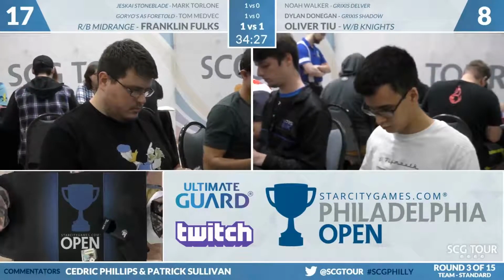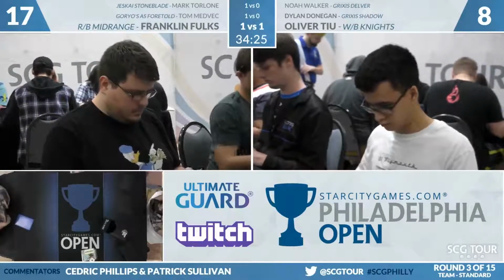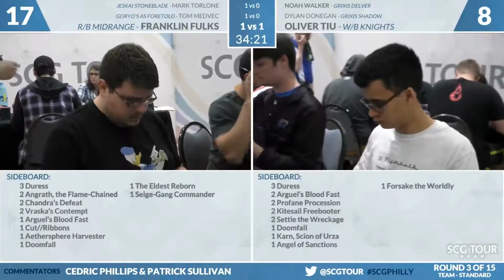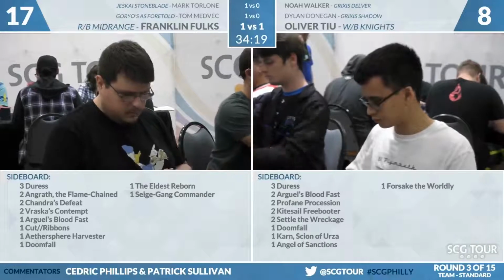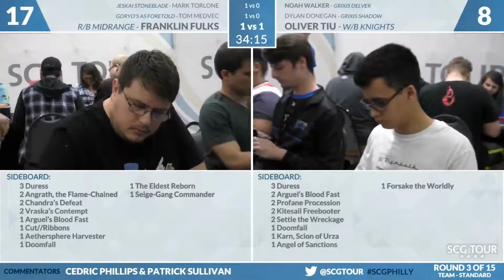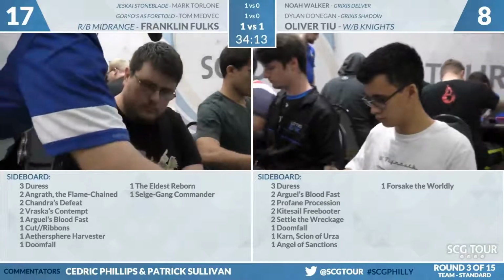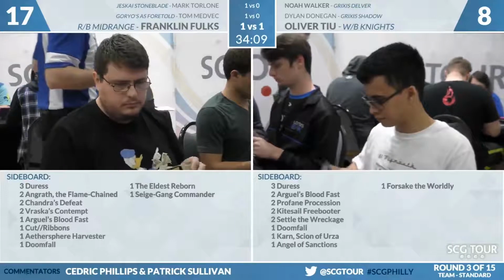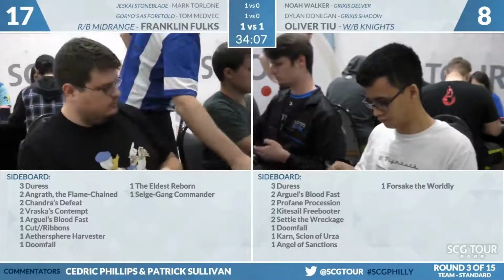So we'll take a look at the sideboard here once again, as these players do definitely have some options. And you see Franklin Fulks is actually going back to the drawing board. Oliver is as well. I'm going to start with Oliver again. Quick little rundown here: those Duresses, the Arguel's Bloodfast, 3 and 2 of each of those cards, along with Profane Procession, Kitesail Freebooter, Settle the Wreckage, all 2-ofs, a Doomfall, Karn, an Angel of Sanctions, and a Forsake the Worldly.